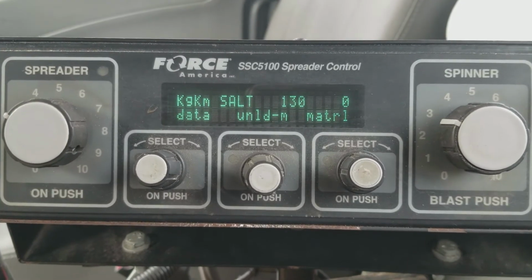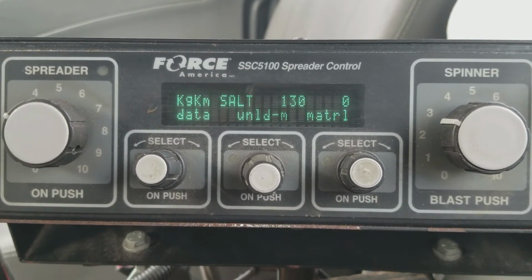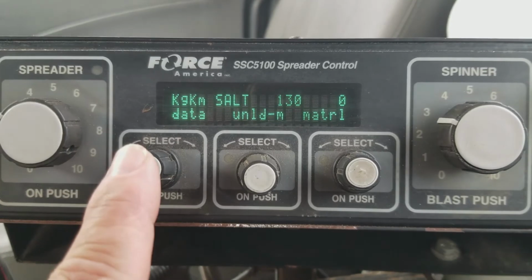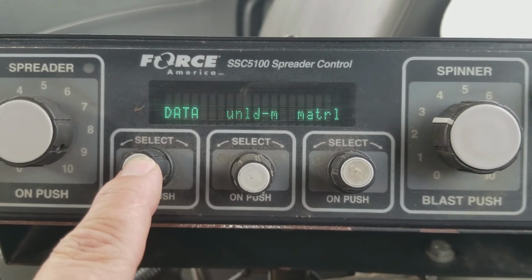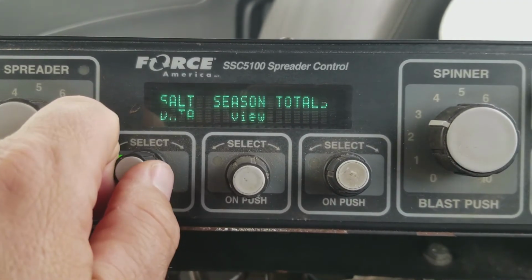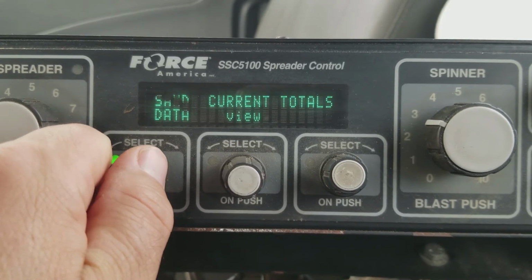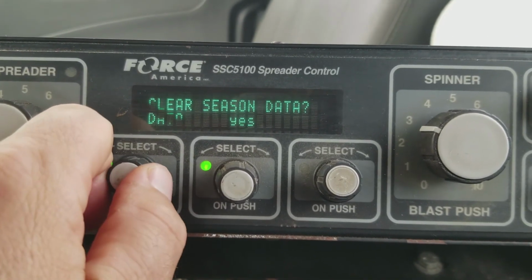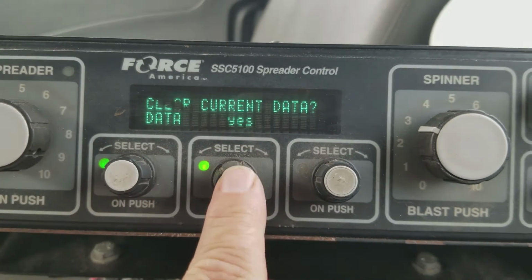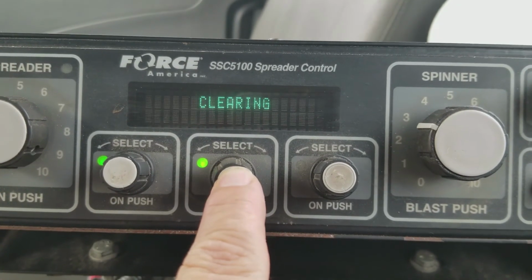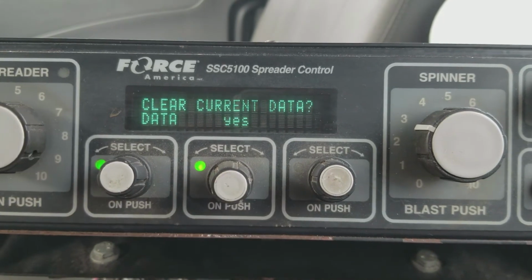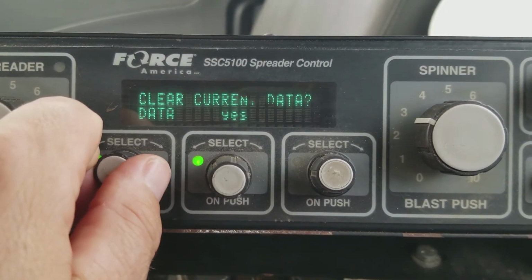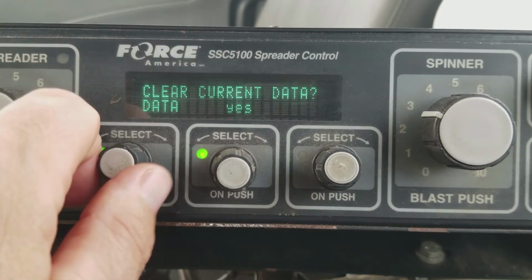There is another way that you can record your totals for each round. To do that, you need to press the data button. You need to spin the dial till you get to clear current totals. And you press yes. That will clear the current totals for sand and salt.